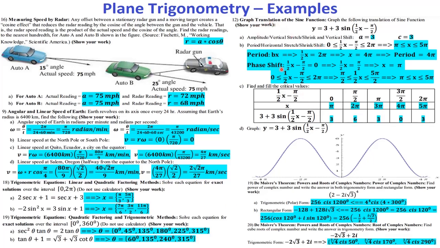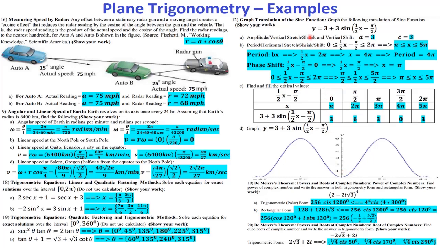Then here I have sketching a graph with translation. So the original graph is y equals 3 sine half x. Then you shift this up vertically by 3. Also, you have a horizontal shift, which is at x equals pi, shifted to the right by pi. Then this is the graph.